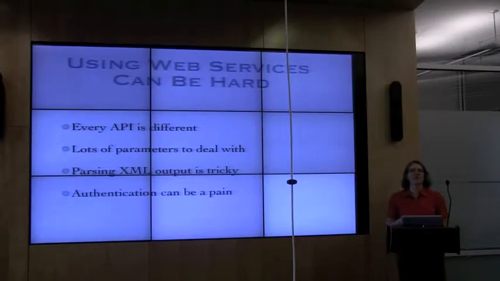And then the last thing is, how do you authenticate to it if it's an API that's actually authenticated with something other than a key? So, has anybody here worked with the Twitter API since it changed to OAuth? It's evil. I mean, it makes working with other web services look like a piece of cake. And they aren't the only ones. There's a lot of services out there now that are using OAuth, or some other kind of authentication more than a key. So authentication can be a pain.